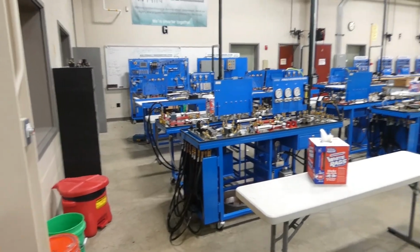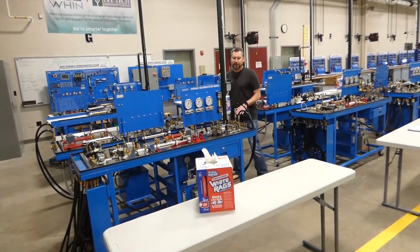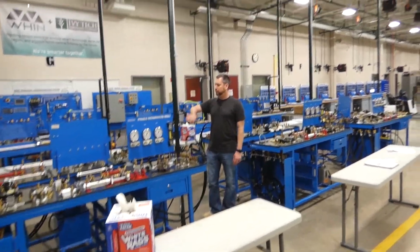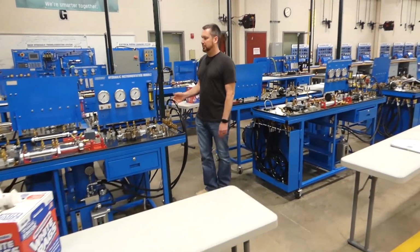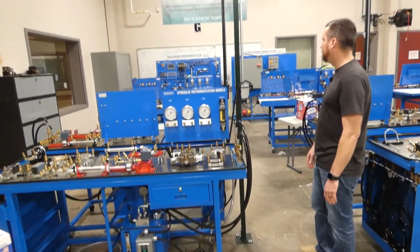So right up front here, we've got our hydraulic trainers. We've got 6 of them. We had Unistrut installed with our electrical boxes here. So we put it at each station to minimize the cords on the floor.